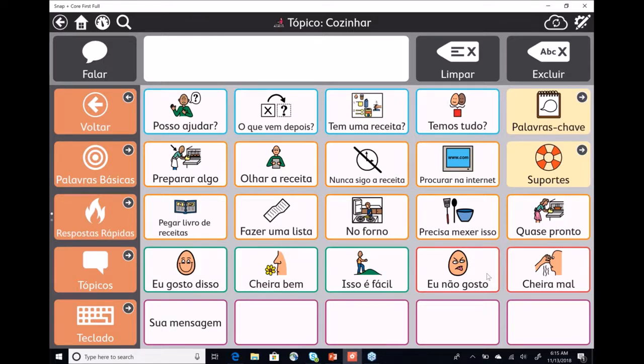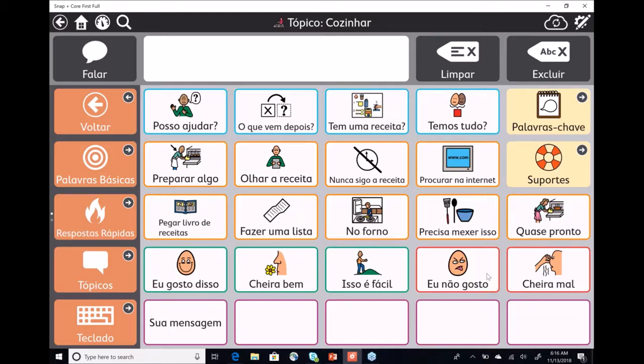Topics provide full messages that allow an individual to participate and engage in a conversation. We've also added a line at the bottom for you to add your own messages related to cooking.